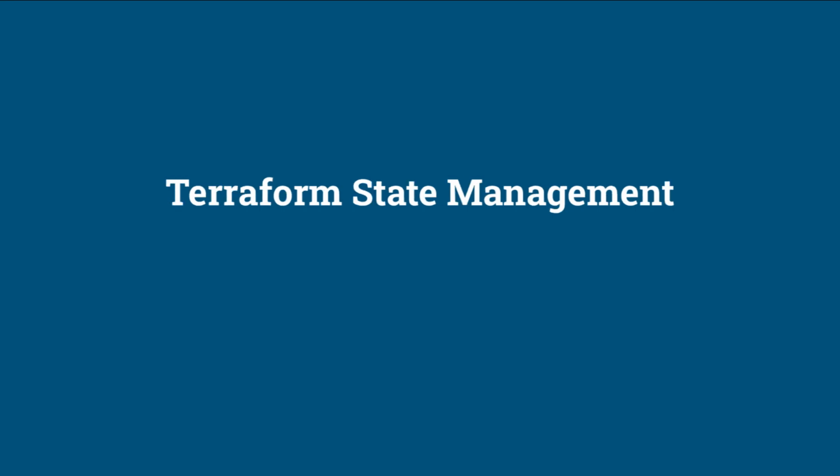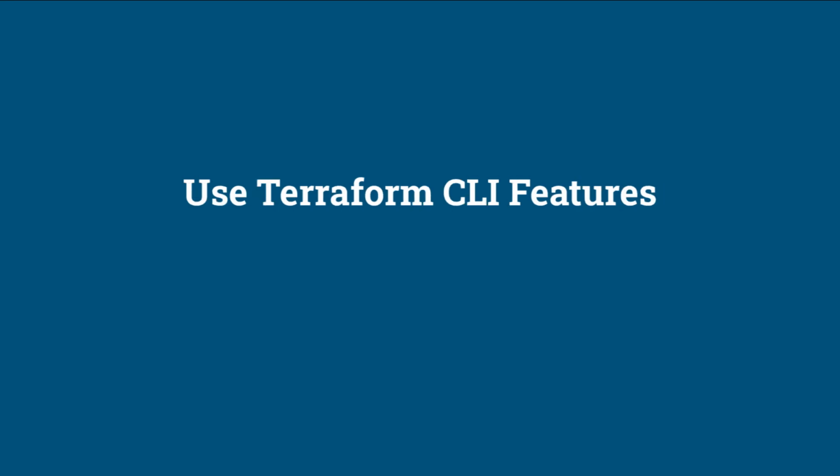Terraform state management. First, store your Terraform state file in a remote backend, like AWS S3, Azure Blob Storage, for better collaboration and security. Second, enable state locking to prevent concurrent modifications to the state. Terraform output formatting. Use the output block in your configuration to format and display specific values from your resources, like IP addresses, DNS names.